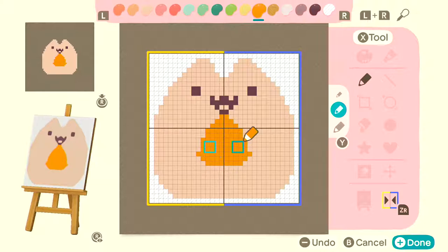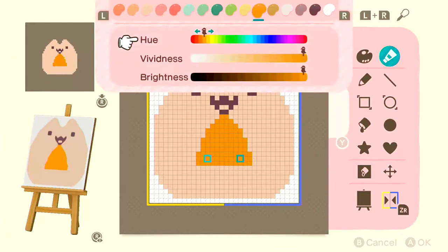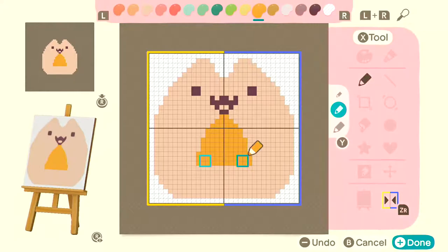So let's say, for example, if you are using this color, and you use the tool, press X to use the tool and change the color of this particular color that you are using. And it will automatically change in the artwork. So you can use a color to draw the shape first, and later on you can see it. If the color doesn't match, then you can change it again later. The important thing is we get the shape right.